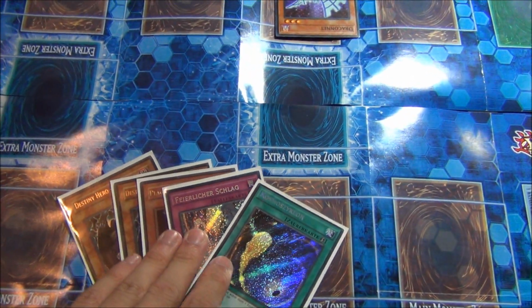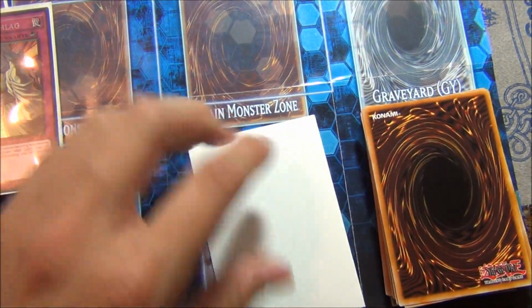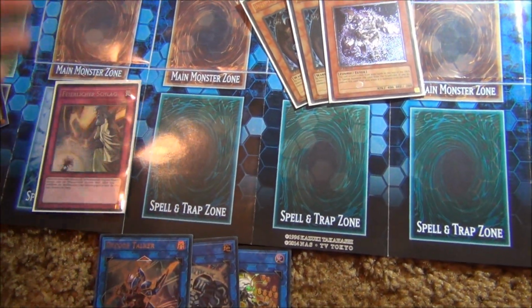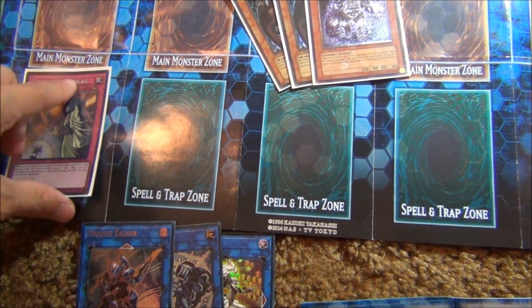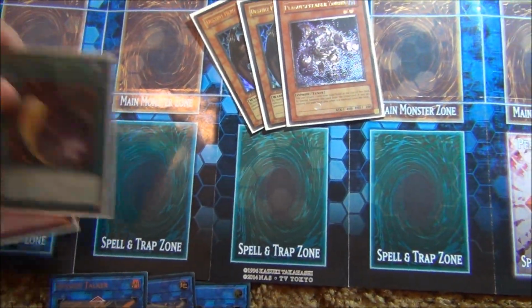I learned this one from my brother. Pretty much, when these aren't Pendulum Zones, they're just regular Spell and Trap zones. So you can just set 2 Spell and Trap, and it just treats them as Spell and Trap. So they can Twin Twister these and Cosmic Cyclone these. So that's what happens there.